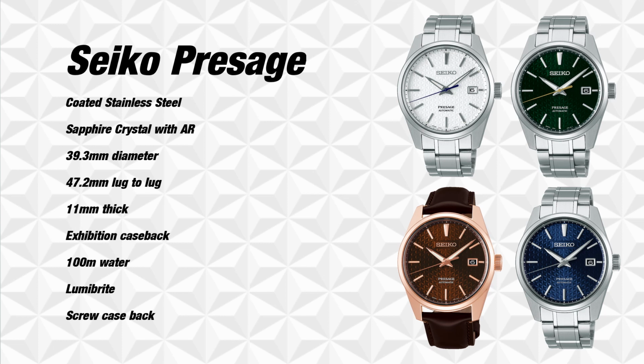So they are pretty nice dimensions. It's not too thick, which means they should slip under a cuff pretty nicely. And it's also not a massive diameter and also a massive lug to lug. So that means that us guys with slimmer wrists actually enjoy these watches without having overhang from them. So that's very nice that Seiko have actually thought a little bit more about their audience with slimmer wrists than just making watches that fit those guys with thicker wrists. So I think it's nice that they're thinking of everyone. Obviously it will still fit guys with 7.5 and bigger wrists, but it will also fit us guys with slimmer wrists as well, so that's great to see.